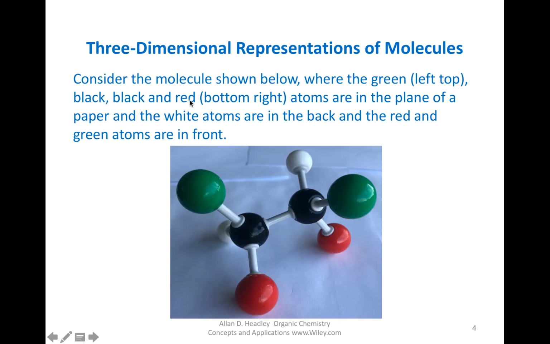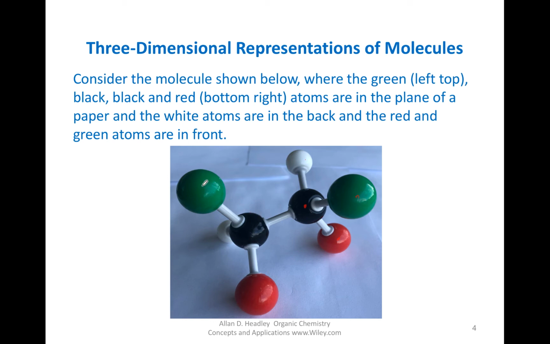Okay. Now we're getting to a little more complicated molecule. So again, pause the video and build on that molecule that you have by getting another carbon and another red, another green, and then another white, and connect these two carbons. So now we have a molecule that has two carbons, and groups around each carbon. Okay, so once you've built that, turn on your video again, and let's look at this one.